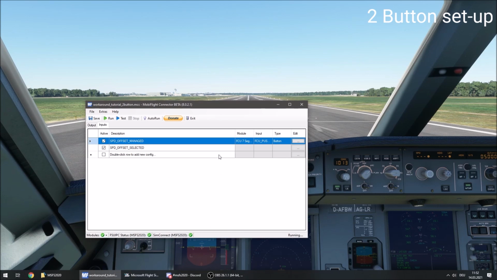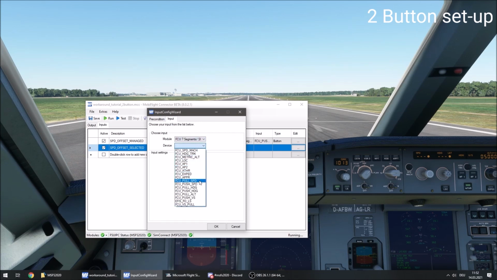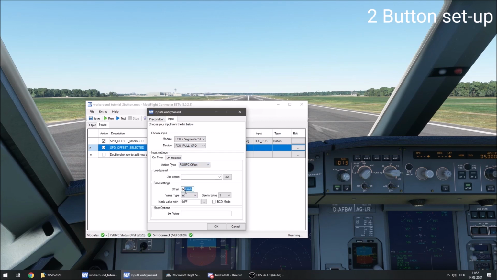And click OK. The same thing we need to do with the selected button, but this time we want to pull, and choose 5300, and once again, if the current value equals, now the opposite way around, 0, set it to 1, otherwise leave it at 0.